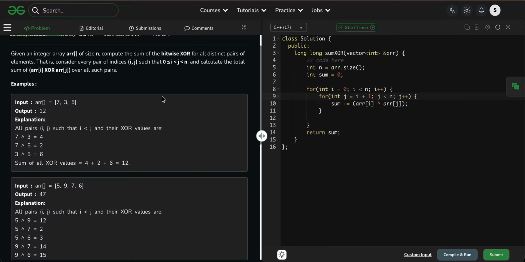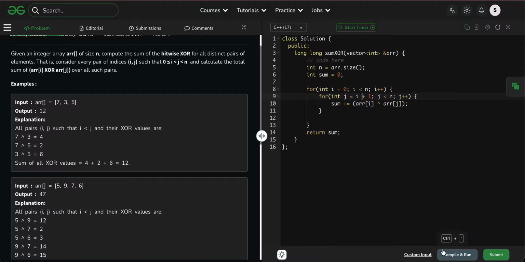The algorithm is to loop over bits 0 to 31, count the ones, and add to the result. So the time is we just have to loop from 0 till 31.